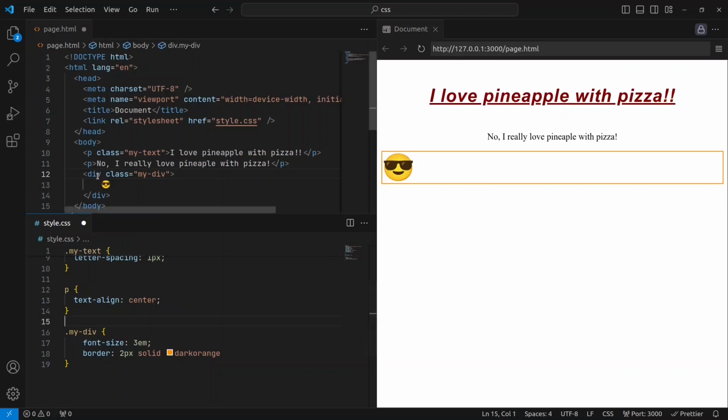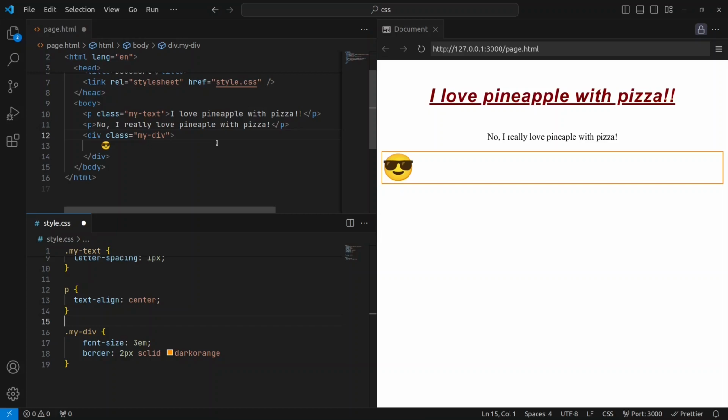Notice that a div is called a block element. There are two main categories of elements. One is called block, and the other one is inline. A text is, for example, inline. It always takes the part inside of whatever container it is. But then you have these block elements that take the width of the entire page. They take the entire available width, whatever is in their container. For example, if I put another div inside, it would only take the space that's available inside the div. And you're going to understand that it's going to get easier in a second. But basically, this is what you do. You just put a border around the entire div.